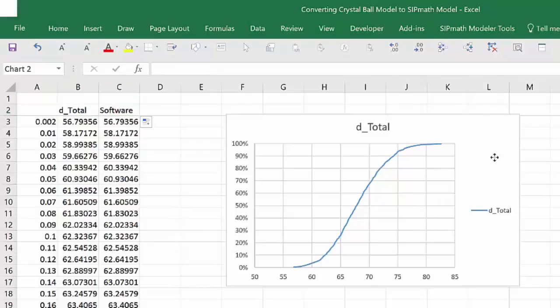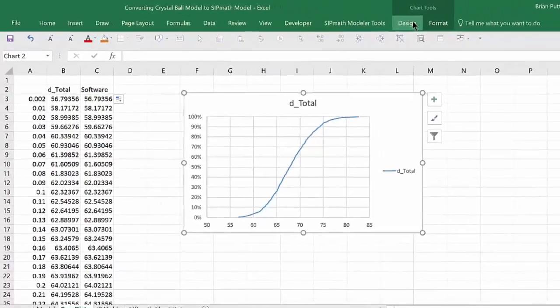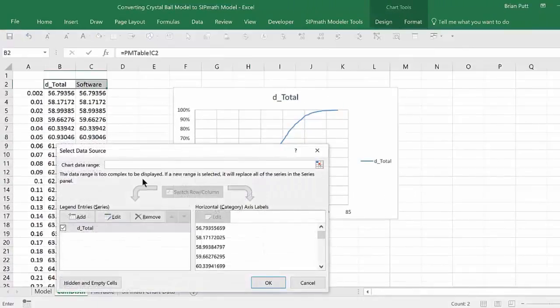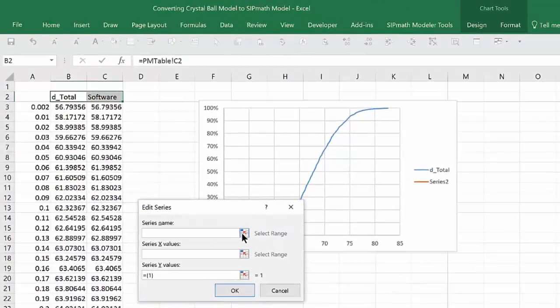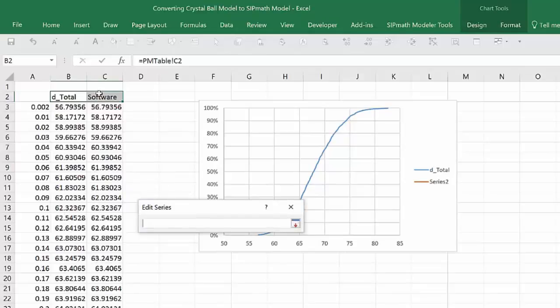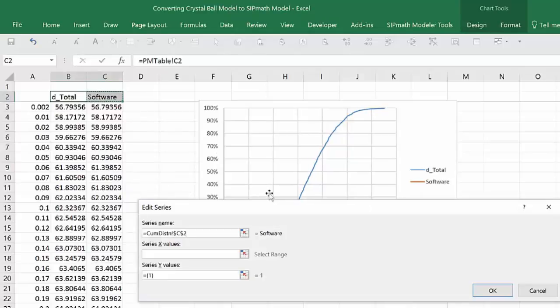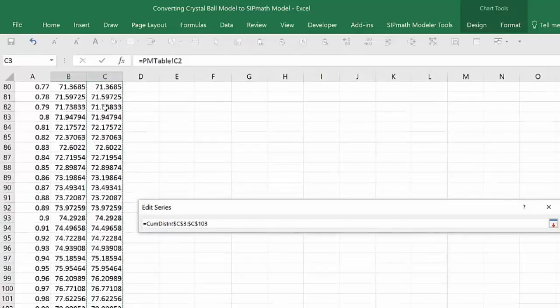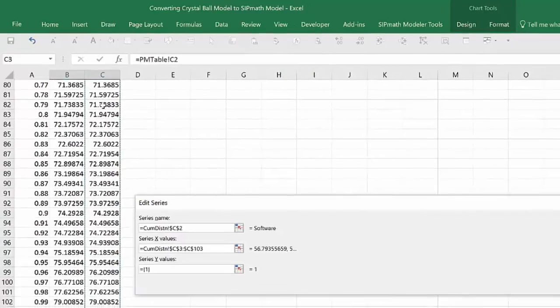Now we're ready to add another curve to this chart. So what we'll do, select the chart, go to Design, select Data, add a curve. The name is going to be Software. The X values are going to be right here, Shift and down, Enter.